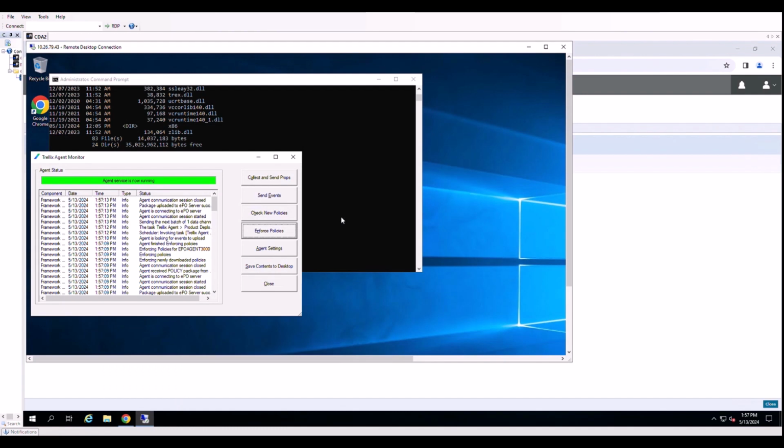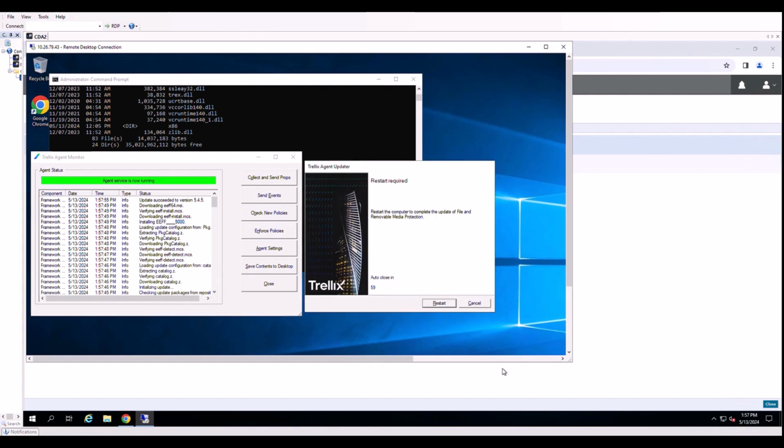You can then jump to the client itself, and then we will give it a minute. And we'll see the task hit the client. There we go. You can see EEFF detect.msc and the installing of the EEFF package itself, and it will ask you to restart.